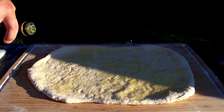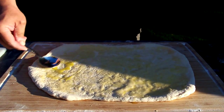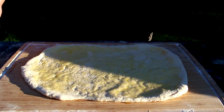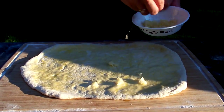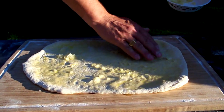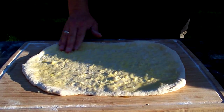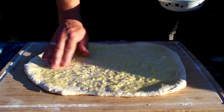A little bit more over here. I'm going to spread this out. Now, to this, what we're going to add is a little bit of fresh minced garlic. I'm just going to spread this out and then smear it out with my hands. This is going to really fuse with the olive oil, get some really good garlic flavor throughout.